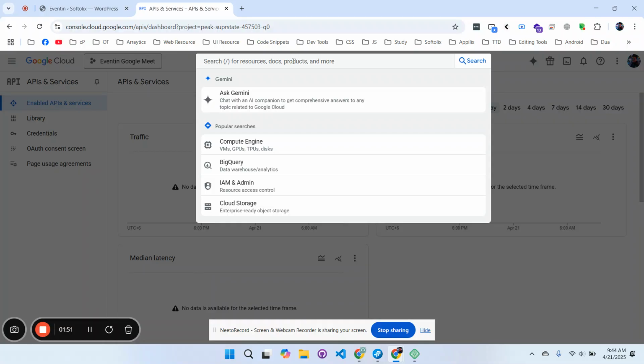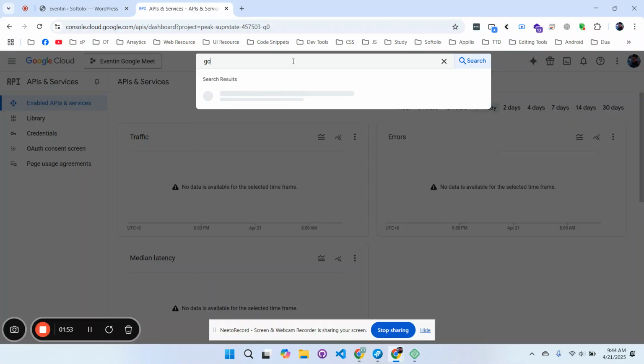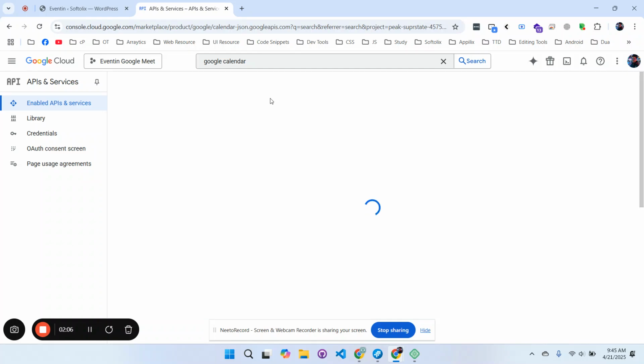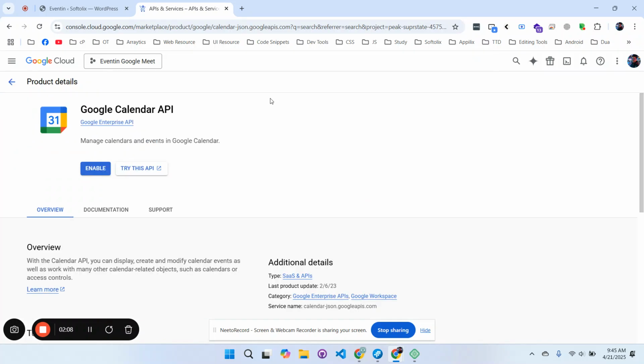Let's search for Google Calendar. Here is the Google Calendar API that we need. Let's enable the Google Calendar API.